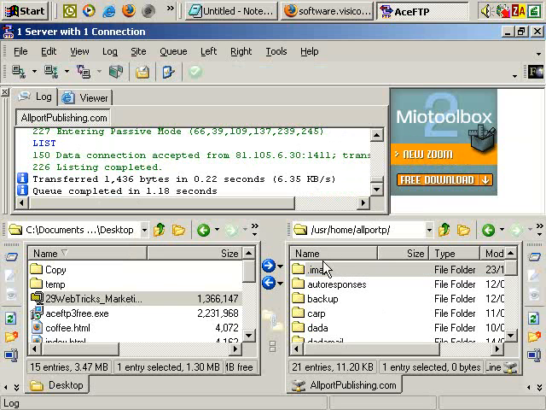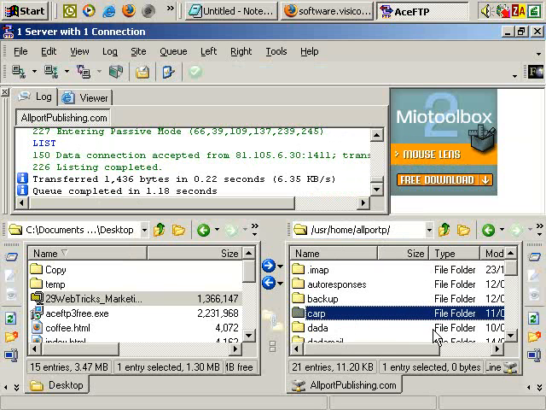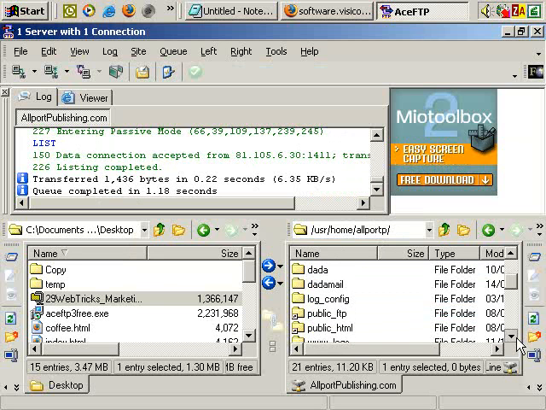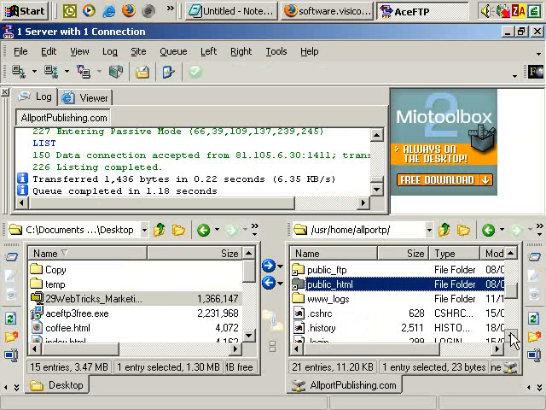So now, importantly, in the bottom right corner here, it's connected to my website in this instance, and it lists what's on my website. So, some folders, and again, check with your web host, but generally, the actual web pages that appear to the public, you upload them into public_HTML folder, or something similar. But again, check with your web host.